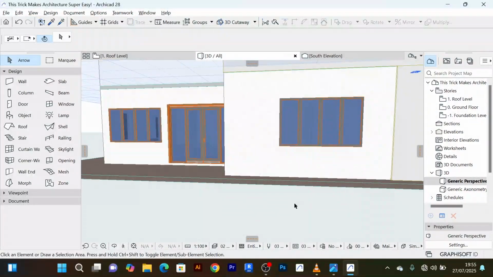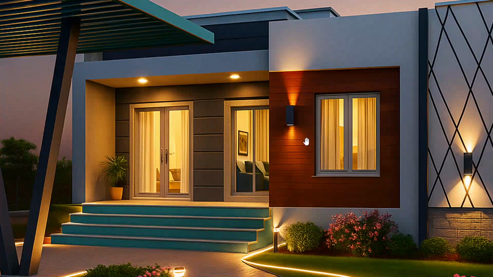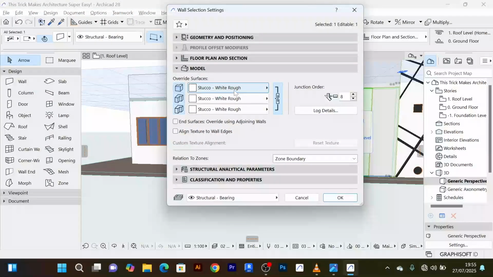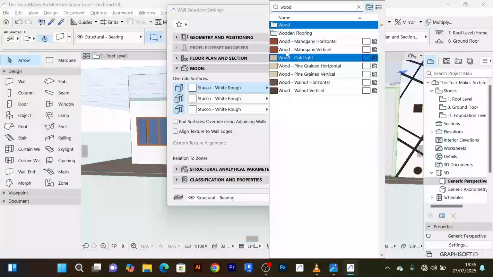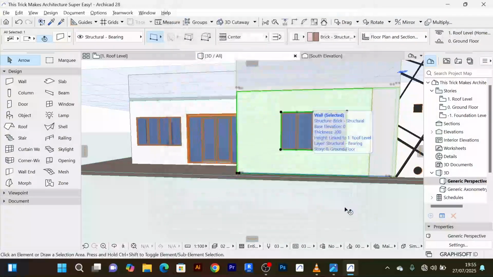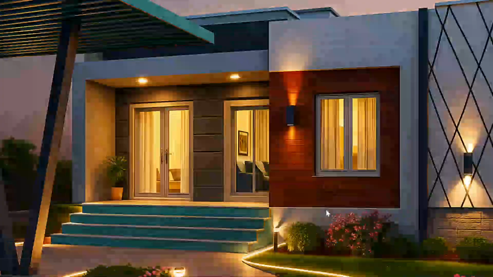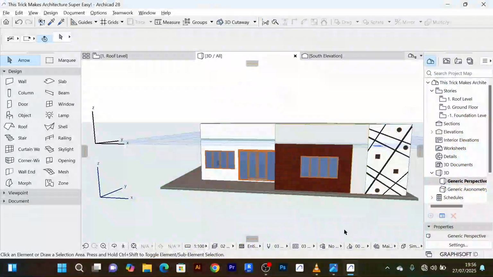Then we can now change the color of this wall. Since this wall, when you sit here, is having a wood finish, I can press Control T, I'll come here, I'll look for wood. So we can use that mahogany horizontally just to give it that finish. And if you look at the design, we have almost achieved that part. Not so, we've probably achieved that.